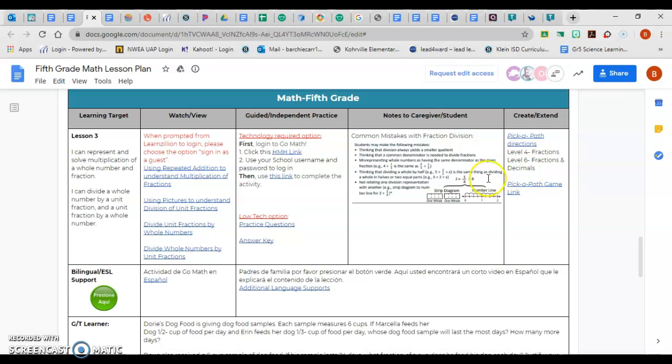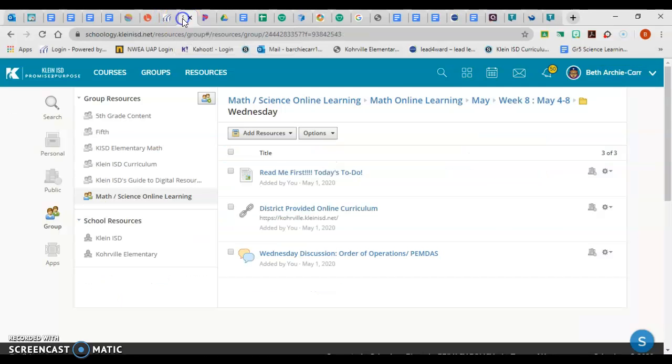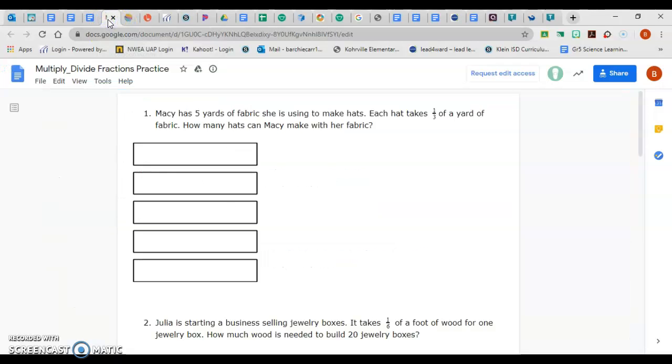All right, when you're done, you're going to go back into Schoology, and you're going to post in your discussion post. Again, make sure that you're checking your email and your discussion post for feedback from your teachers, either later in the evening or the next morning. You definitely want to make corrections to things that need to be corrected, okay?